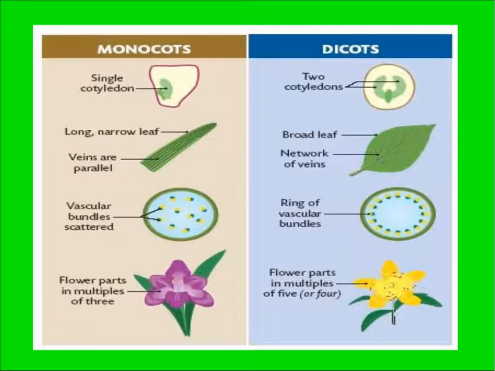Okay, so here's a pretty good diagram that shows us how each differentiates, compare and contrast. The two structures versus the singular structure, and then what would become. If you've ever seen those veins on a leaf, those are part of the vascular system of the leaf, allowing things to be transported back and forth. And so here is the flower pattern that we see. We see the multiples of 3 pattern on the bottom left, and then we see the multiples of 4 or 5 pattern on the bottom right.